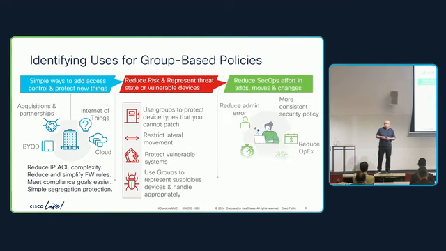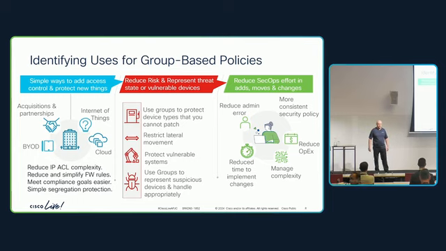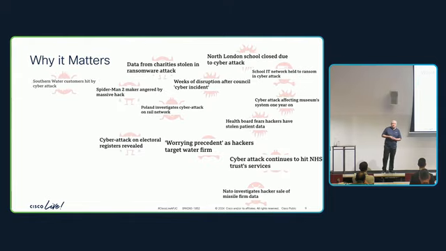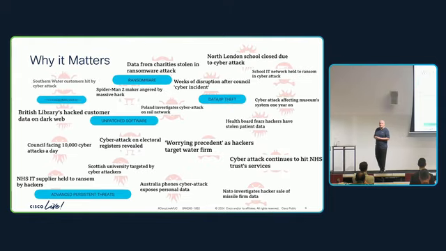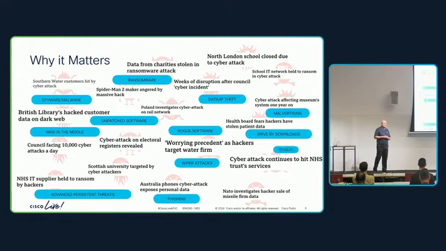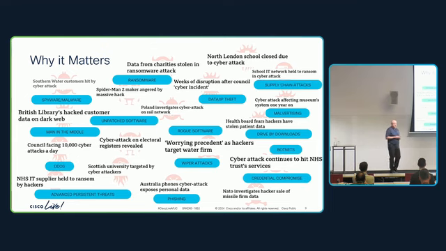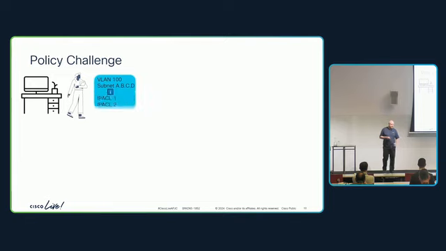And then adds, moves, and changes. So you can set up the technology, and once it's set up, because of the dynamic nature, it really saves in the operational adds, moves, and changes of the network. So why does it matter? I'm sure you can tell me lots of reasons, all sorts of attacks that we see in the news, phishing attacks, cyber attacks, and all sorts of things. So it's very important for these topics of segmentation and using security like least privilege.